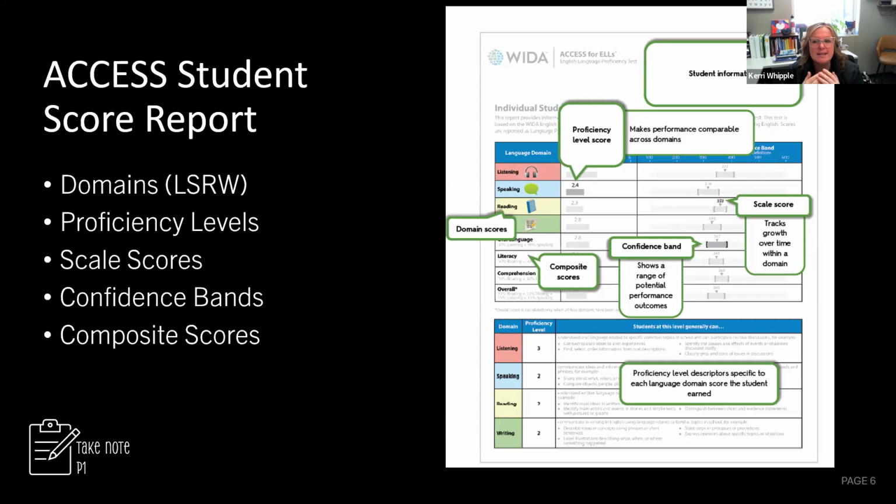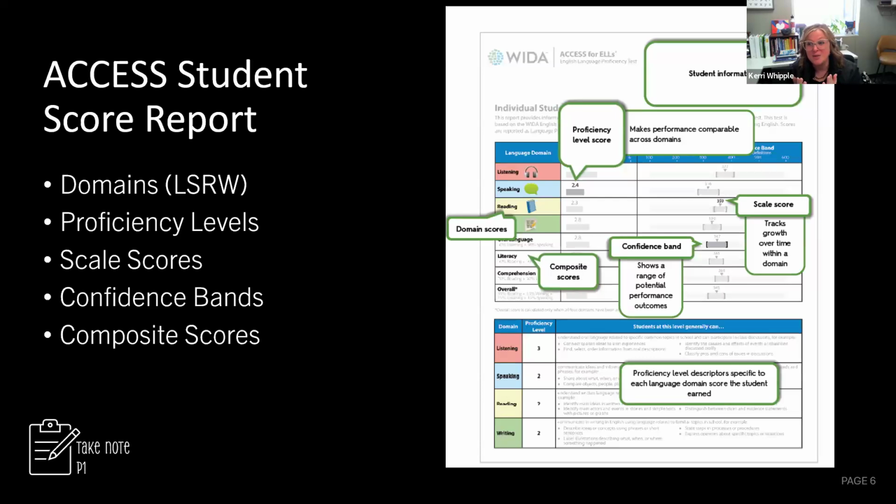If a student consistently scores the same, no matter the content area, no matter within that domain, then we are pretty confident in that score. You will see a confidence band that's really small. We are confident that if they took this test again, they would score right here in this range. If you see a really large confidence band, a really long gray bar on any of these tests, what that's telling you is, we're not sure.